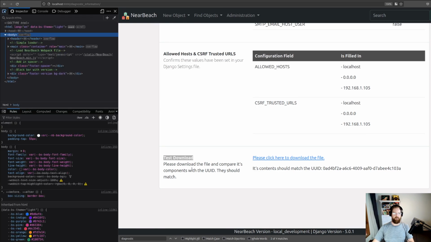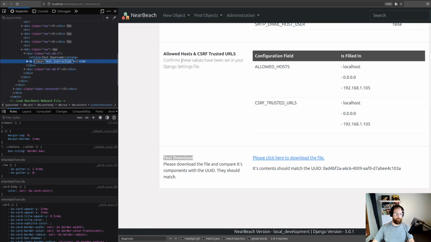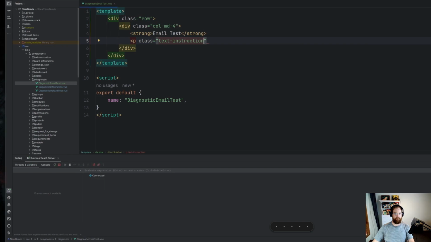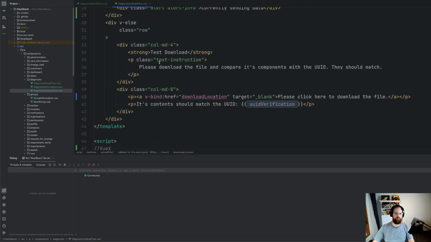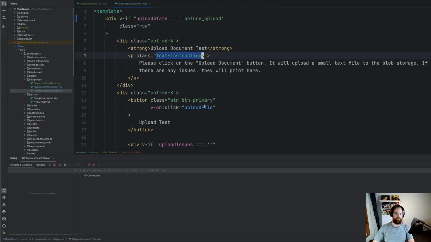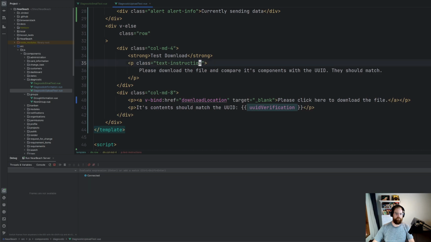Just double checking that. Yep, I made a mistake in the last one, but that's perfectly fine. I can fix that right now. Easy.